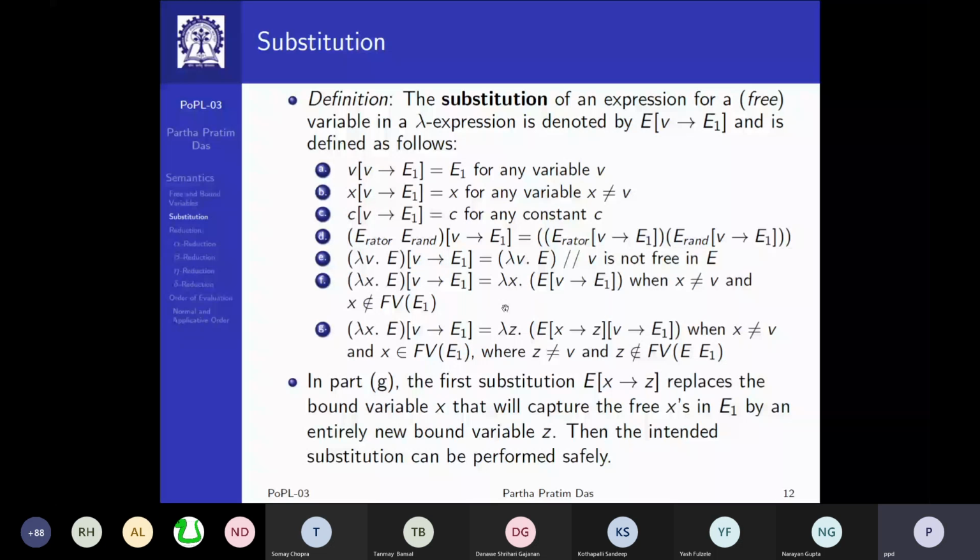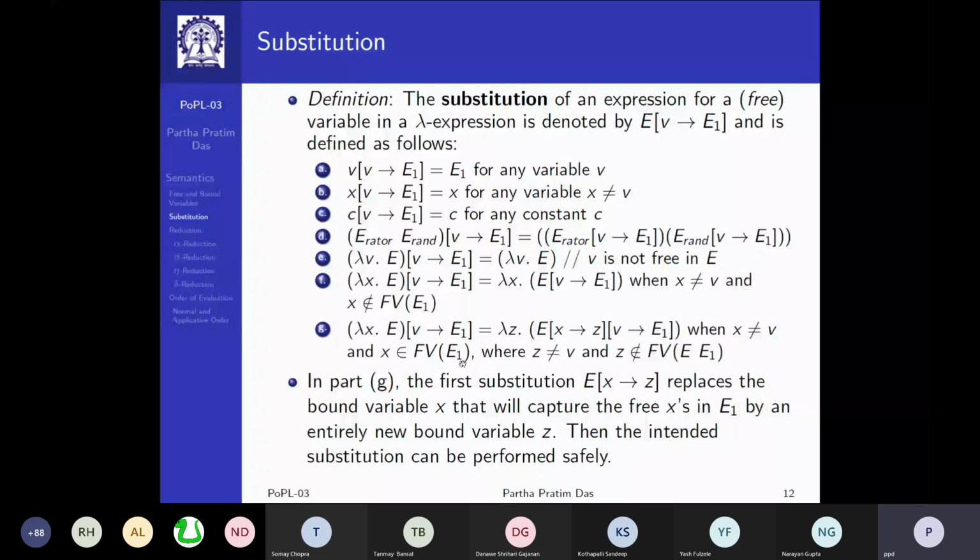So there will be another condition to check, since I have put that X is not free in E1. So what if X is free? So I have the same expression and same target substitution. X is not equal to V, but X is free in E1. So how did we solve the null problem?